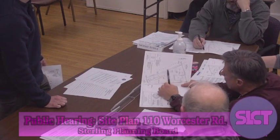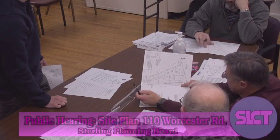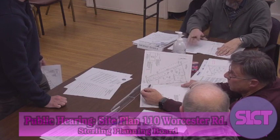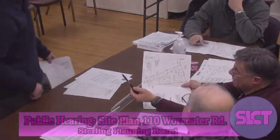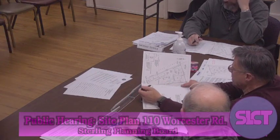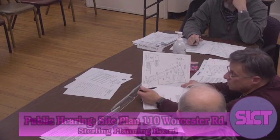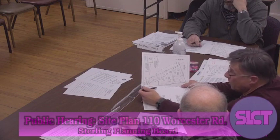And we're also looking for some consistency going down the roadway. When you get to the next project further up, you'll see that it was a white solid stockade vinyl fence that they used there. This property? No, it's up at, oh okay, yeah, up in there. So we're looking for consistency and to look appropriate. So we would prefer if you would go with a vinyl fence.